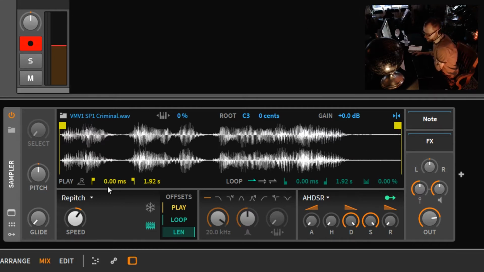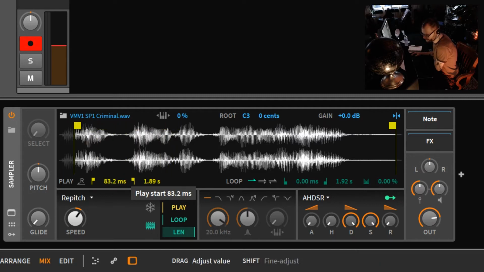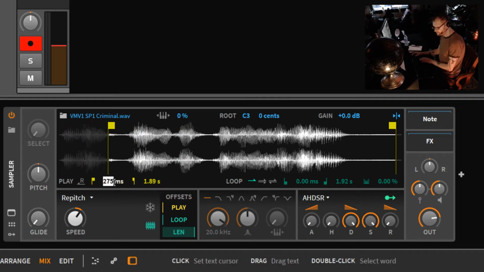And now if we go to the bottom of the display, here's where your flags come in. There's a couple of different ways to manipulate. You can either drag your starting flag to wherever you want it and your ending flag to wherever you want that. Or you can actually go down here and scrub this value right here, and that's actually the way I prefer. I like to scrub the value. Not only that, but you can double click and you can type the exact value, 200 milliseconds, bam, right there, 200 milliseconds.